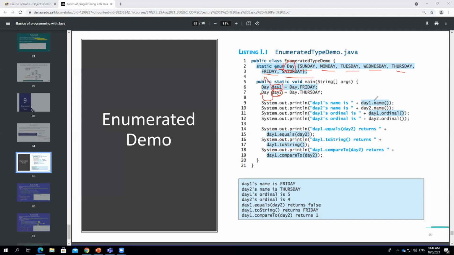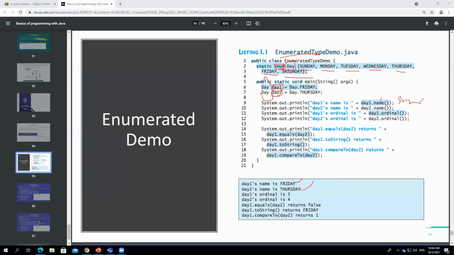Now you can print day1.name(), which is Friday, and day2.name(), which is Thursday. So name is a general method inside the enum type that returns the name as a string.